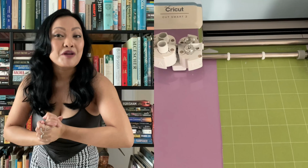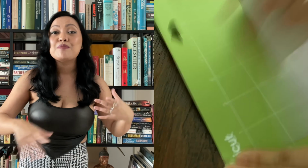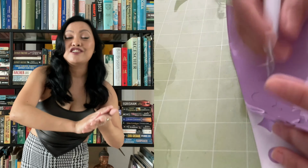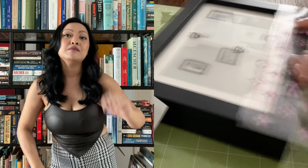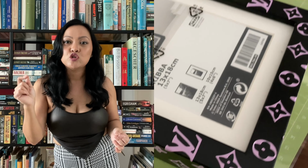Anyway, I printed my favorite Louis Vuitton monogram and after printing it, you have to clean it up and weed it out. When everything is weeded out, you need to transfer the vinyl with the transfer tape, the transparent one, and then you put it onto the picture frame. You stick it on with your Cricut tools. That's how easy it is. The most difficult part of this one is the weeding, because you have to take out the monogram one by one. It's a bit tedious, but I made it again.